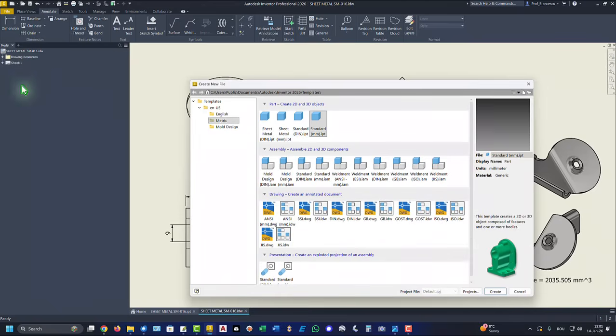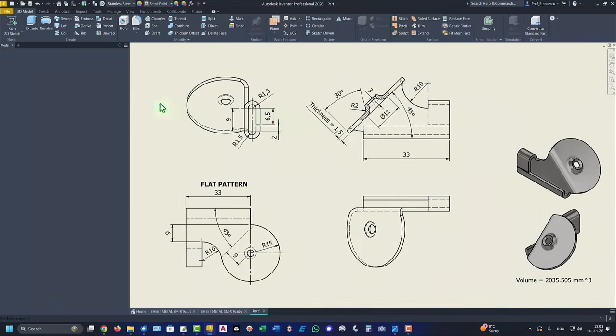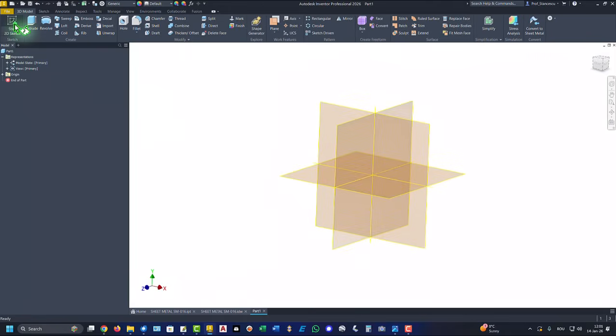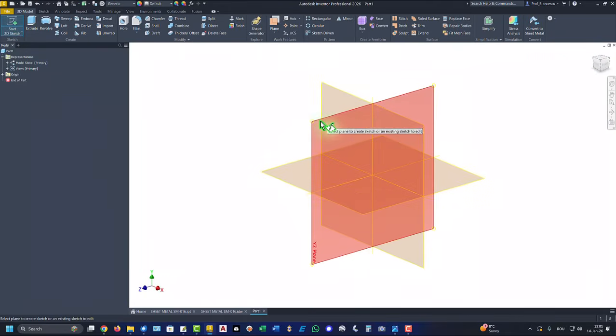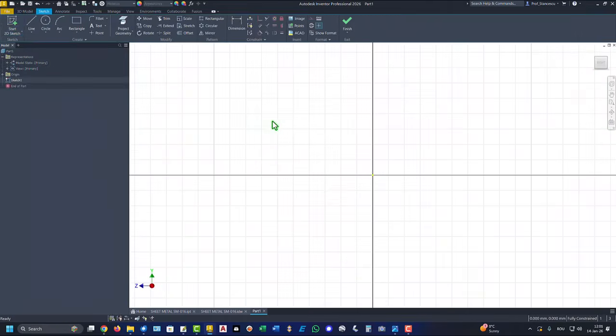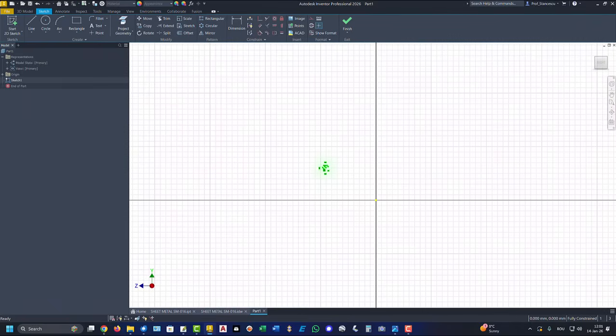Let's start. New standard millimeter IPT, new sketch, this plane, then we draw a horizontal of about 33 millimeters.